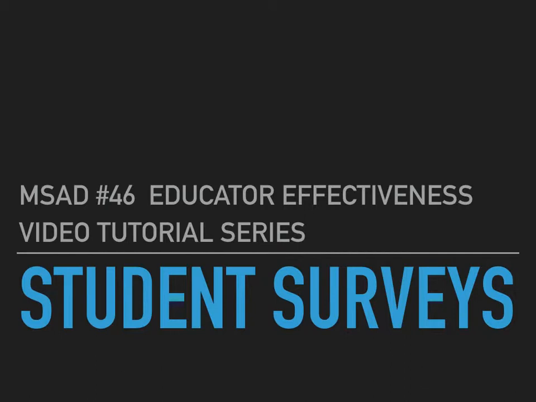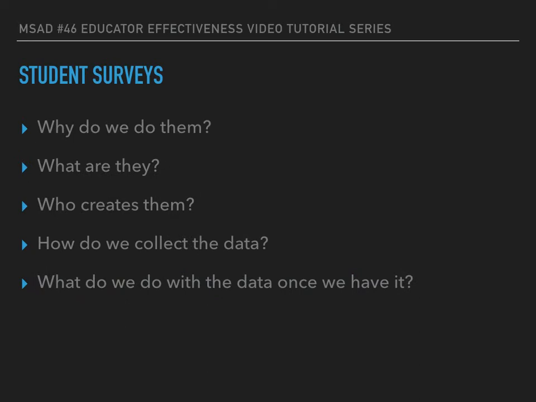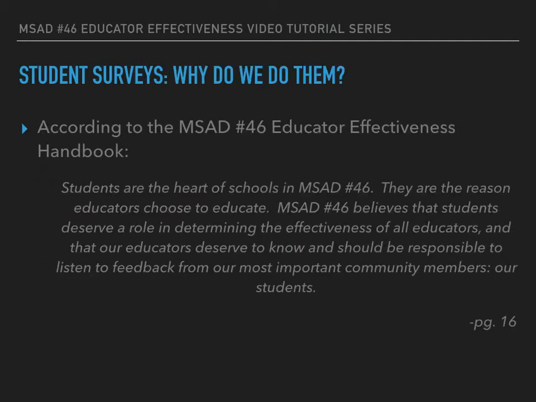This is another episode in our Educator Effectiveness video tutorial series, and this video in particular is about student surveys. And when it comes to student surveys, there are 5 basic questions that we're going to answer with this short video. Why do we do them? What are they? Who creates them? How do we collect the data? And then what do we do with the data once we have it? All the pretty much essential questions you would need to know about student surveys going forward. So let's start with the first one.